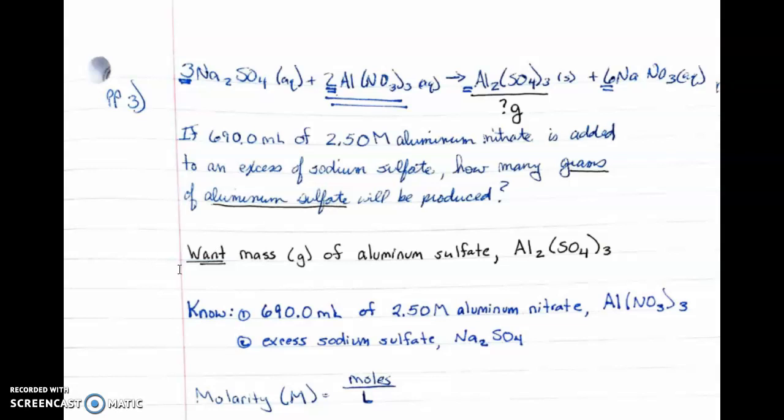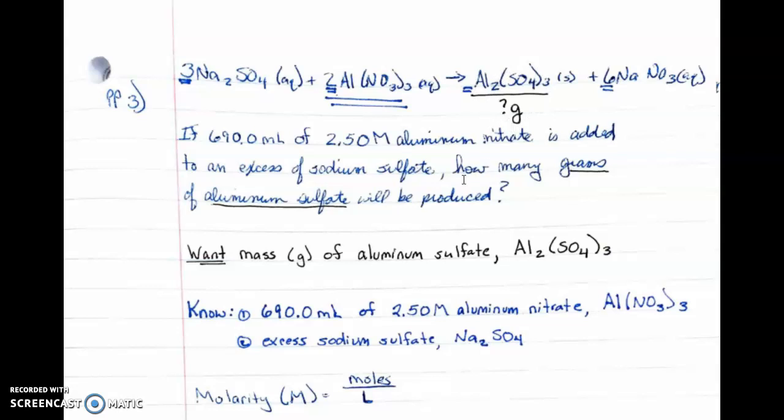And so we look down here. We want to know the mass in grams of aluminum sulfate that will be produced. In the problem it states it in word form, and so you have to be able to translate this aluminum sulfate and know what it's talking about. If it's produced, we know it's going to be a product on the right hand side of the arrow, and we know that aluminum sulfate is Al2(SO4)3. So this is what we want to know. This is what we're producing, and we want to know the mass of this that is produced.